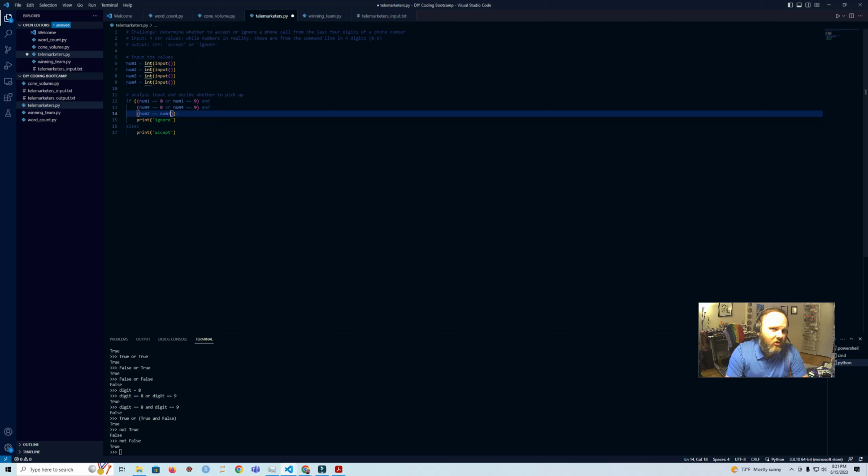So remember, this is all the different things that they asked us. They said the first number has to be an 8 or a 9, the fourth digit has to be 8 or a 9, and the middle two numbers equal to each other. If that's the case, we want to ignore this. But if any one of those three parentheses break, we're okay accepting it because that's the pattern we're noticing.